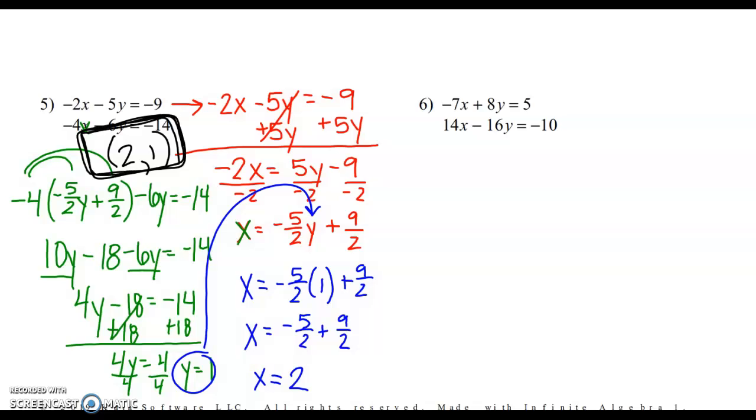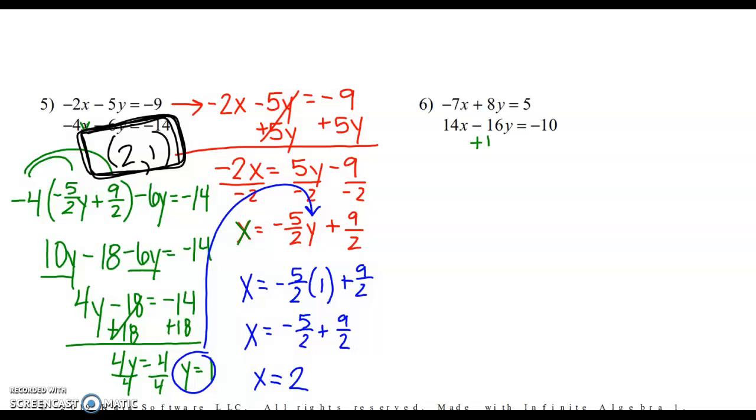I have to kind of smush it in there. Number 6, trying to find the easiest, prettiest way. Oh, I definitely don't want to divide by 7. That's ugly. I'm going to solve the bottom one. Go with the bottom one because it's all even. And when it's all even, the fractions are going to be prettier than if I throw an odd in there. I'm going to go ahead and solve it for x. Doesn't really make a difference.